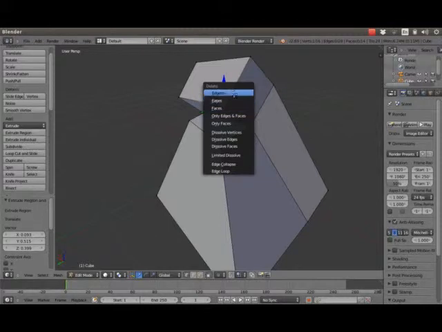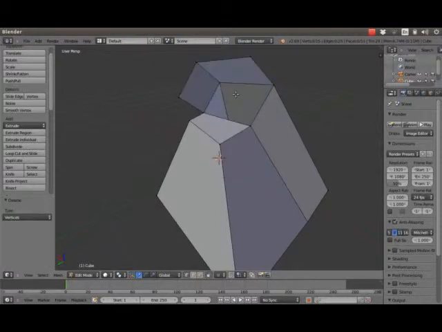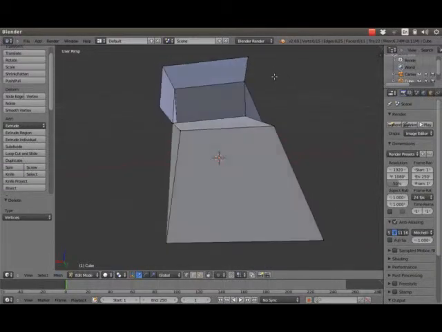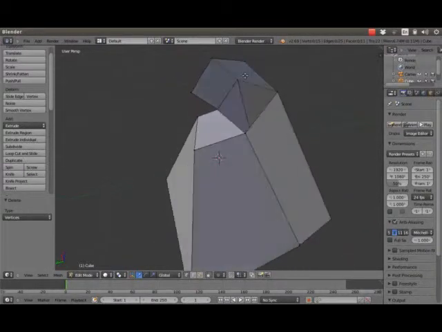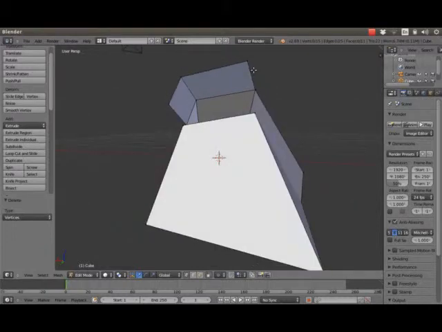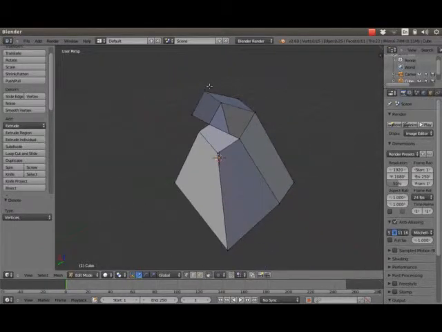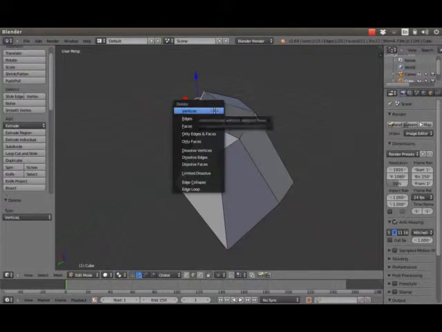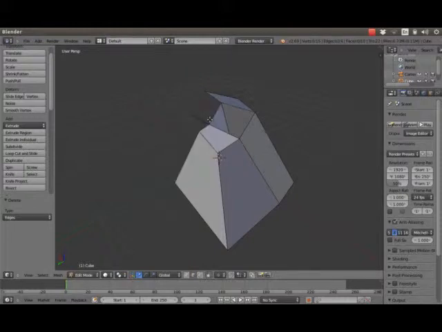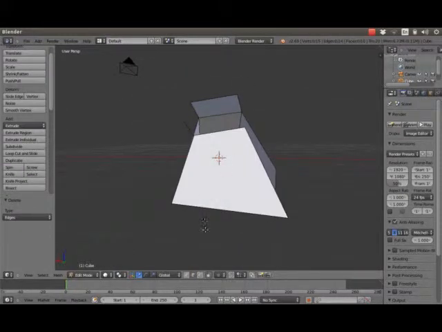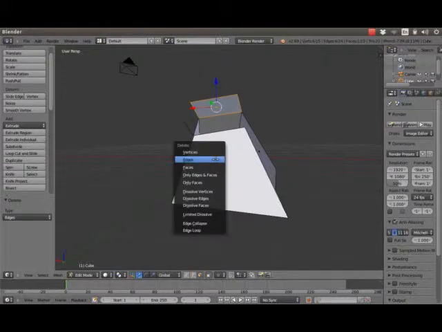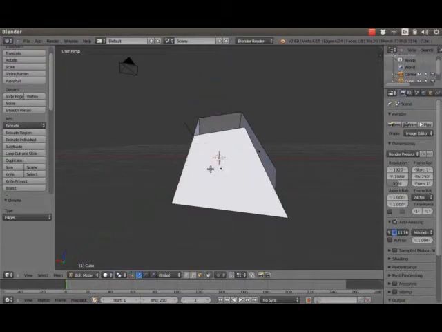And we have an option here when we click delete. We're going to select vertices and see what that deletes. Alright, so it looks like we have deleted the vertices there, and that's how we delete vertices. And now we're going to try to delete only an edge. So we're going to move to edge mode, select an edge, and press X. Rather than selecting vertices, we're going to select edges, and with the face, just like before, X, select only faces.